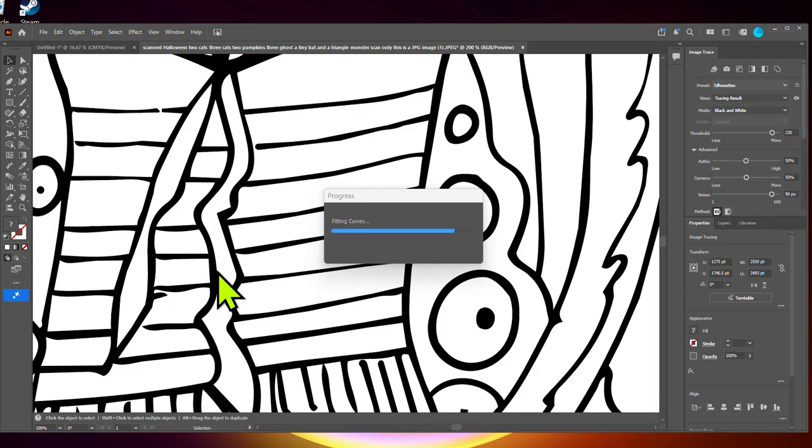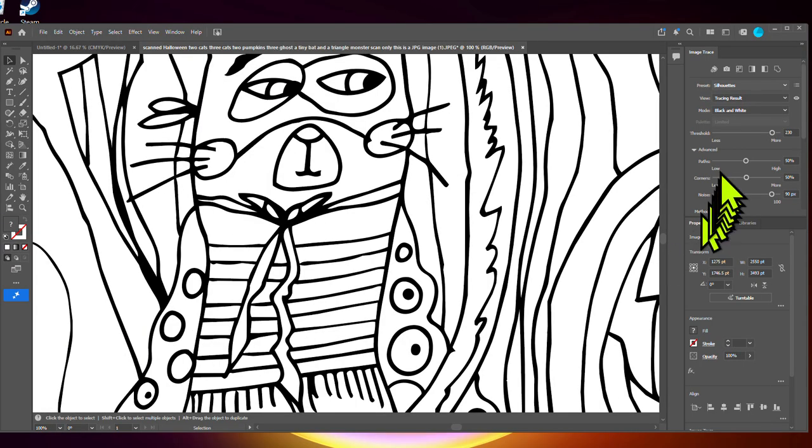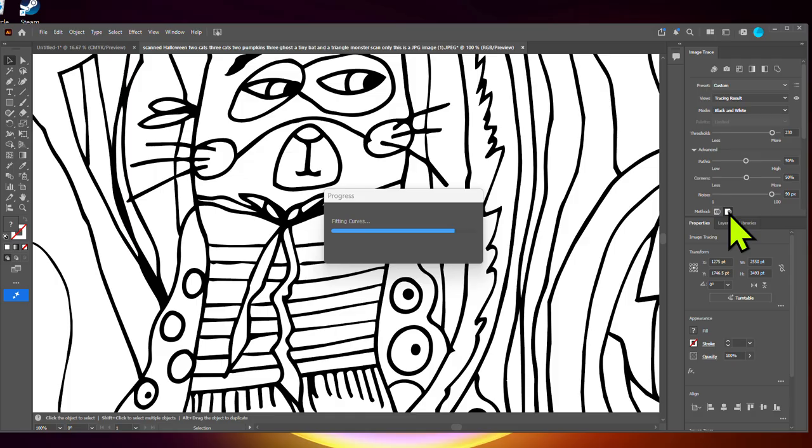It just depends. Sometimes I play with it for like an hour until I get exactly, see what it did? Until I get exactly what I want. Okay. So these are good. Usually I click on closing gaps, but I don't really think I have to worry about that with this because of the fact, again, that it's not fine details like I usually draw.